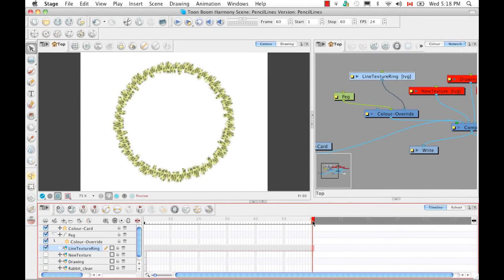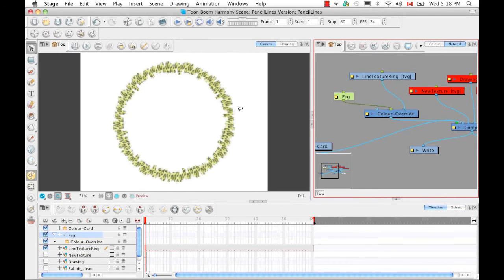So now what we're going to do is drag the red playhead back to the first frame. We're going to make sure we're on the animate mode and that our peg is selected. I'm going to choose the rotate tool in this case, and we're still in the render mode. What I'm going to do is add a keyframe to the first frame on the peg, drag the playhead down to say the 10th frame, add another keyframe, and make some type of a transformation.